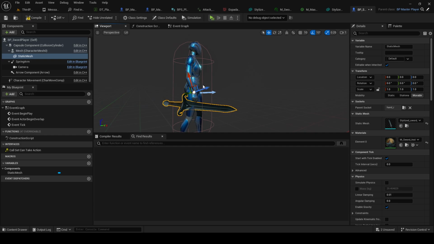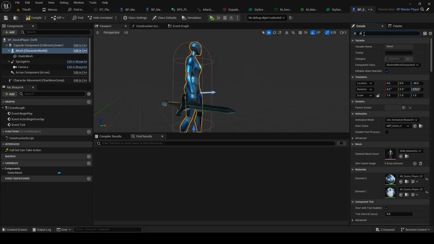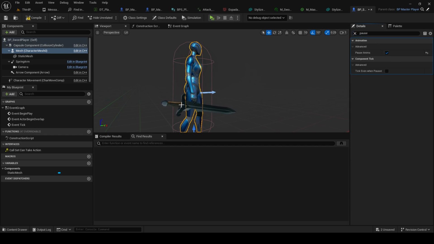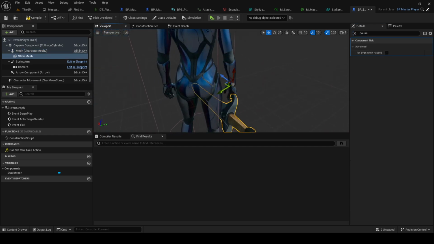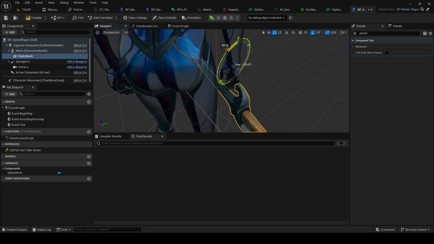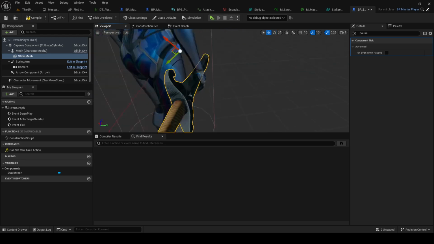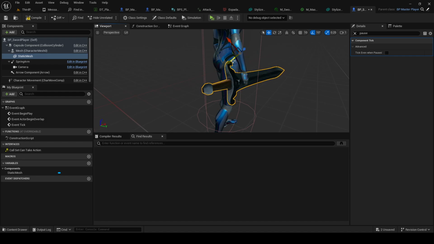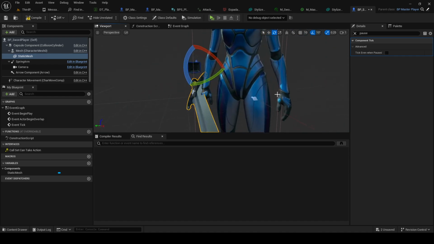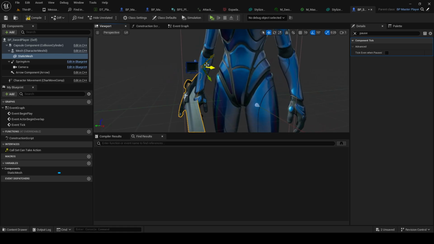We probably want to use sockets properly for this, but for now I'm just gonna select the mesh, pause anims, and place it in a reasonable location straight away. This is not the ideal way to do it because it's not very modular. I'm just doing it for now.